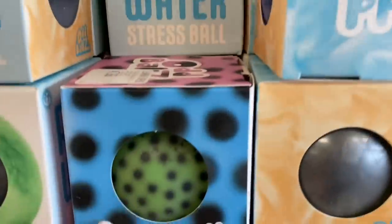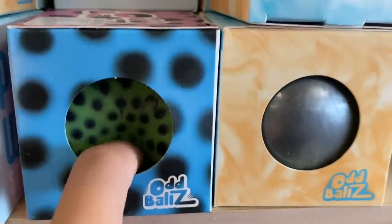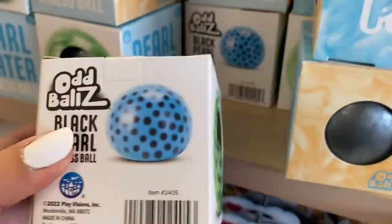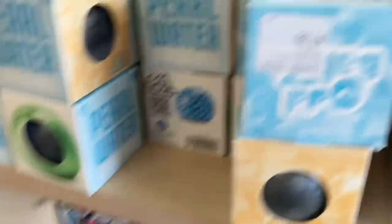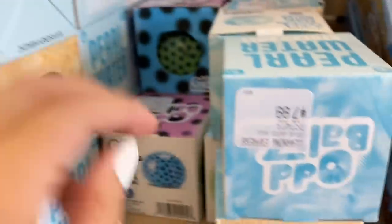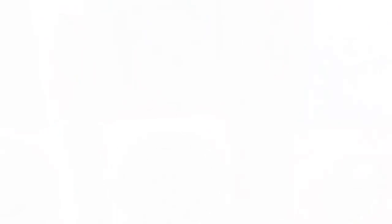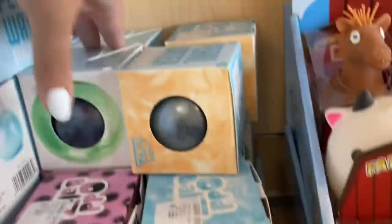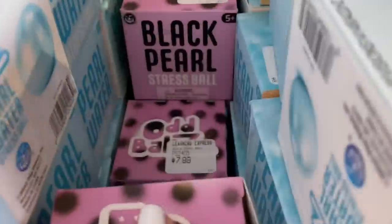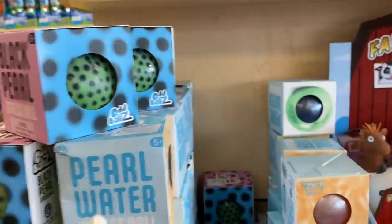These are little stress balls that remind me of boba tea — they do have blue on the back and it is so pretty. I only own one of these in pink so let's see if we can find blue for this challenge. Checking through them — green, another green, another green, and one more — hey, all of them were green! So we will not be getting one of those.